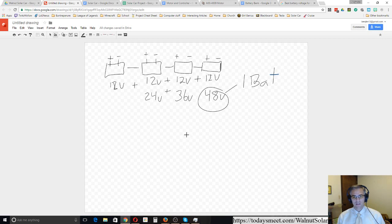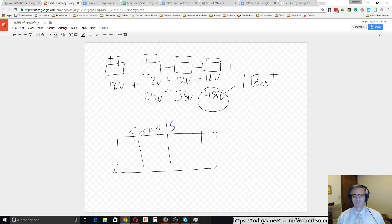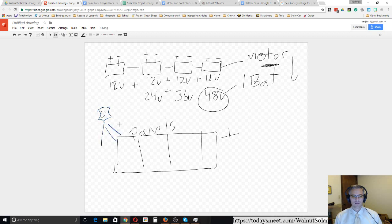Now, we don't just have the energy from the batteries. Remember, we also have the solar panels. Here's our panels, and this is going to go to our motor. The motor is just going to use a bunch of energy, the minus, subtracting, and it goes down. But our panels are positive ones. We're charging. Here's the sun, and it beams down the light onto our panel, and then it charges the batteries. Okay, so 48 volts, 1, 2, 3, 4. That's 4 batteries. Let's see if we can figure out how heavy the batteries are going to be.